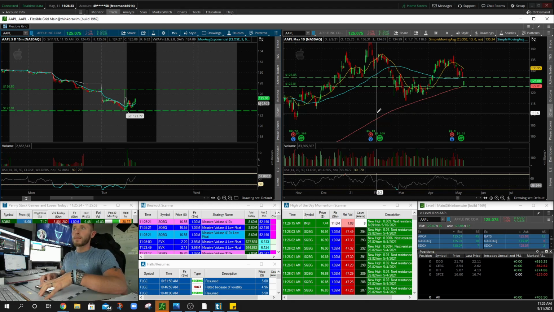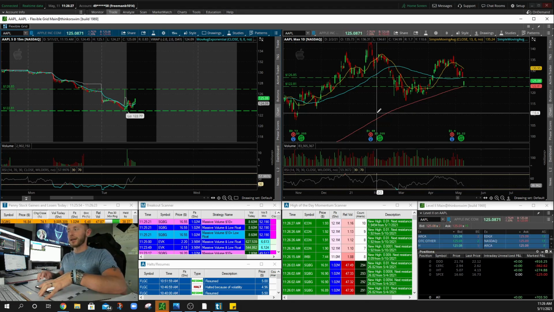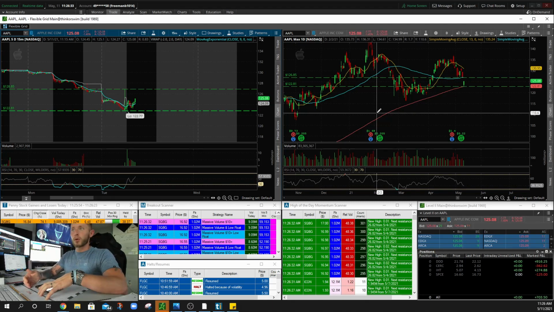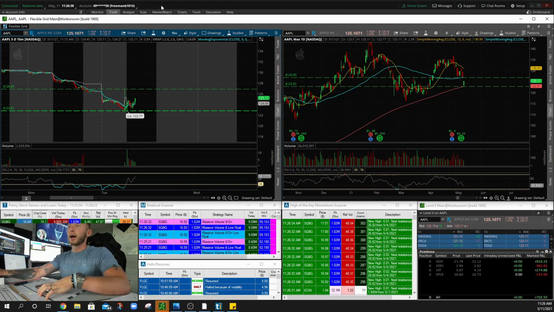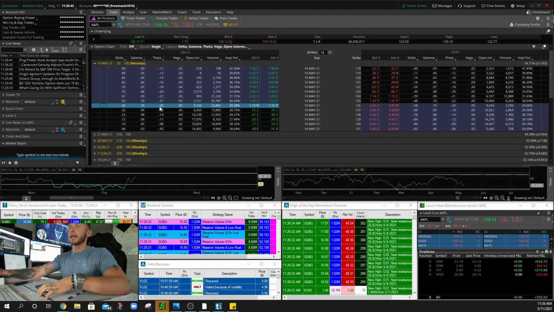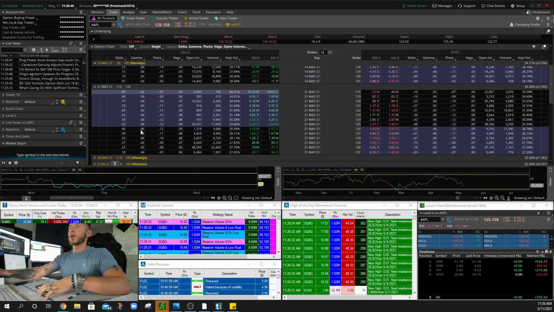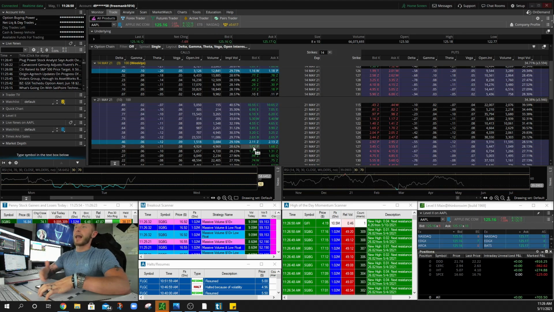And if you're wrong, the theta is going to be lower, so you're not going to lose as much money. You're going to pay a little bit more money up front to buy the option, but you have the benefit of having a little bit more time to be right, and also having a reduced theta. So just by holding it for a few days, you're not going to lose as much money. The theta here on the 126 is $20 per day. We go to next Friday, the 126 is $12. It's been cut in half.